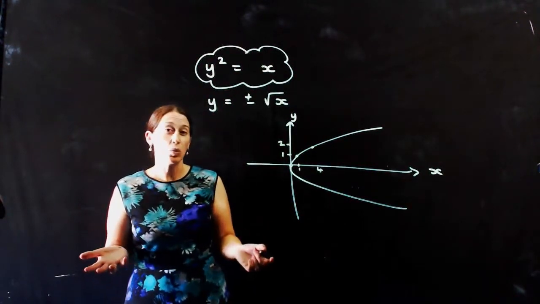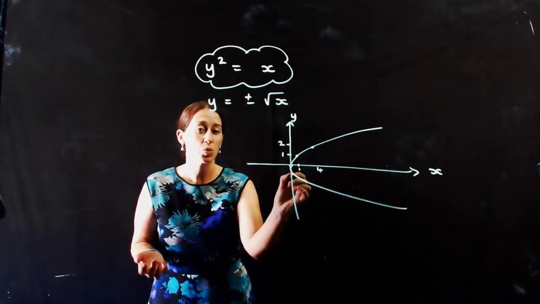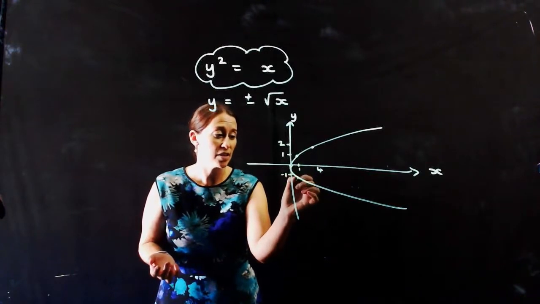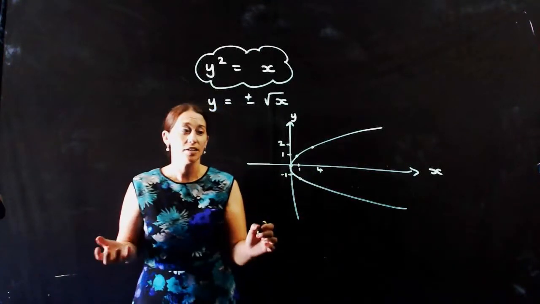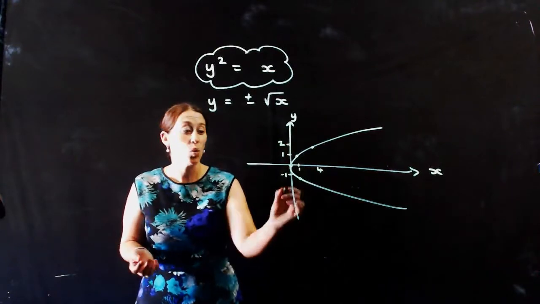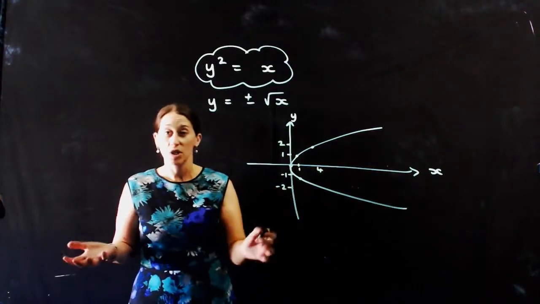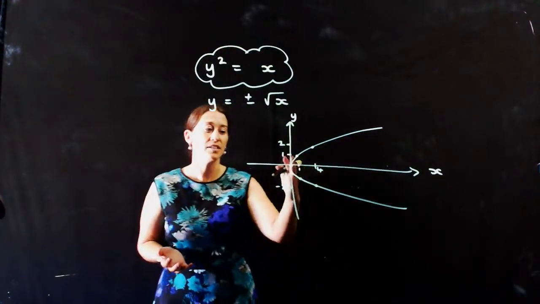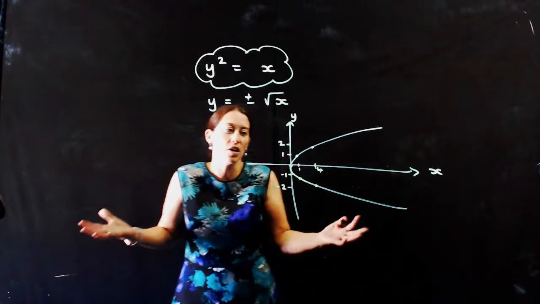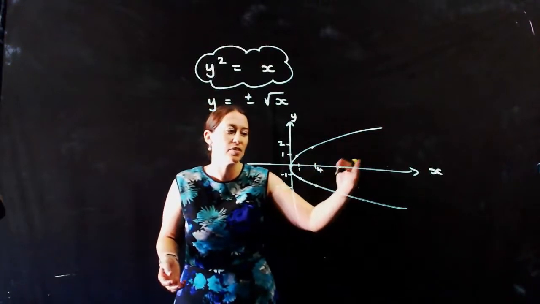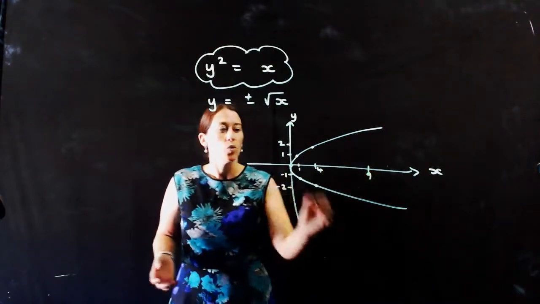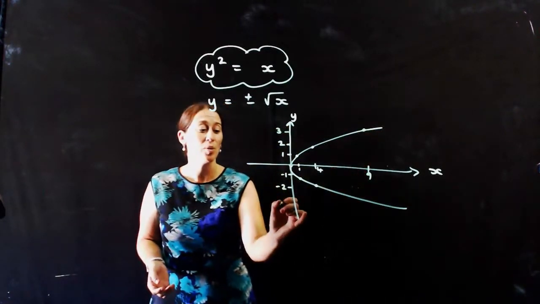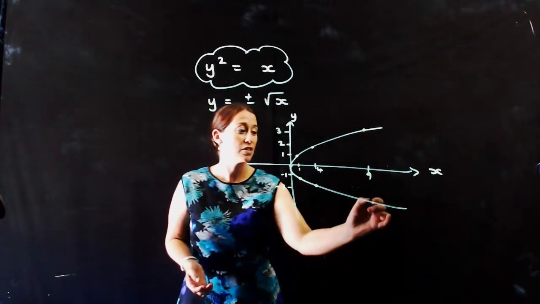Well, what happens when y is minus 1? Minus 1 squared is 1. So, of course, there's the x coordinate at 1. It's there. Let's look at the situation when y is minus 2. Minus 2 squared is positive 4. So again, there's the coordinate there. Now obviously this needs to be in order. I'm just drawing a rough guide with some coordinates on it. Let's go to 3. 3 squared is 9. So the x coordinate is 9. But also when minus 3 is squared, you get the x coordinate of 9 as well.